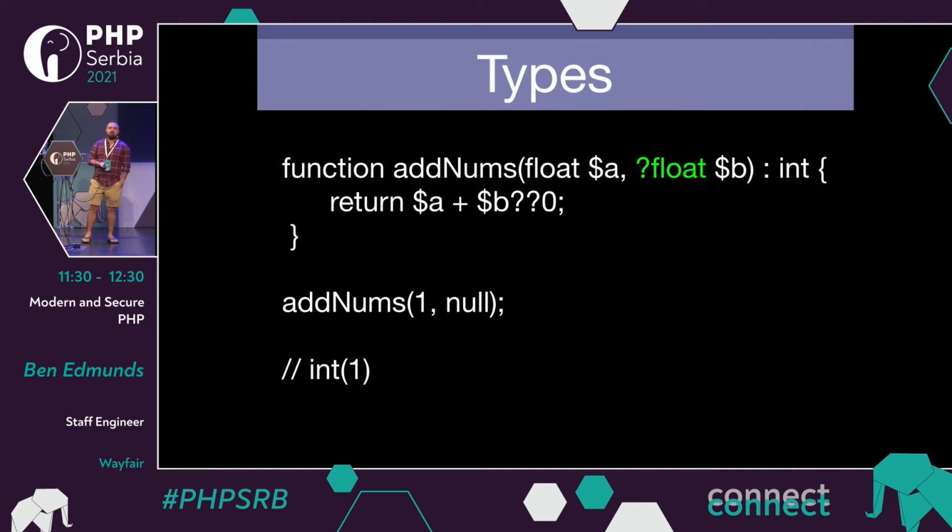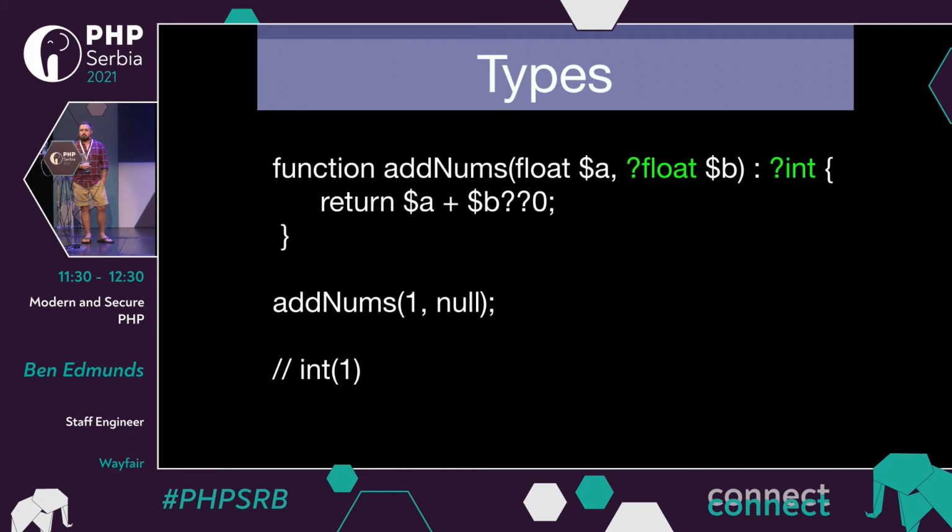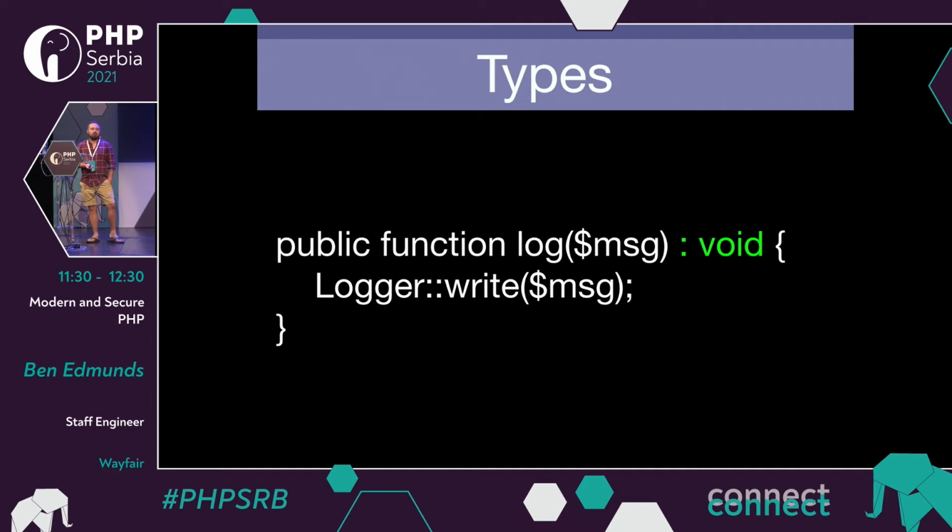Also, nullable types were added in 7.1, so you can say, I expect a float here, but I'm not requiring anything to be passed here. It could be a null, and so that's a nullable type. So you could just pass a into this function. Also notice that we're using the Null Coalescing operator there to default b to a 0. You can also do a nullable return type as well. So maybe your function usually returns something, but it might also return null, maybe in an error case or a false case. And then void return types were added in 7.1. So that just says this function doesn't return anything, and give me an error if it does for some reason.